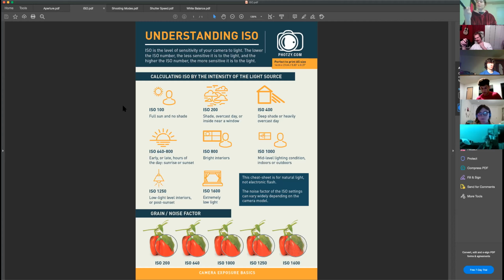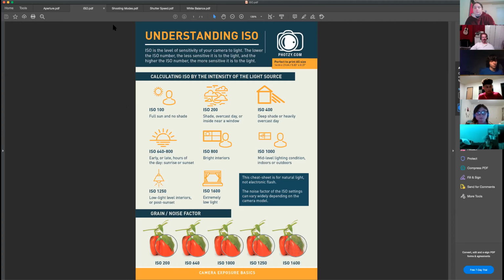So each one of these, whether we're talking about aperture, shutter speed, or ISO, each step or stop, it's actually called a stop because of the f-stops, is either doubling or halving the amount of light that's being let into the camera or the amount of sensitivity. So just keep that in mind. It's very math as far as shutter speed and ISO at least. When you double a number, you've just doubled the amount of sensitivity.